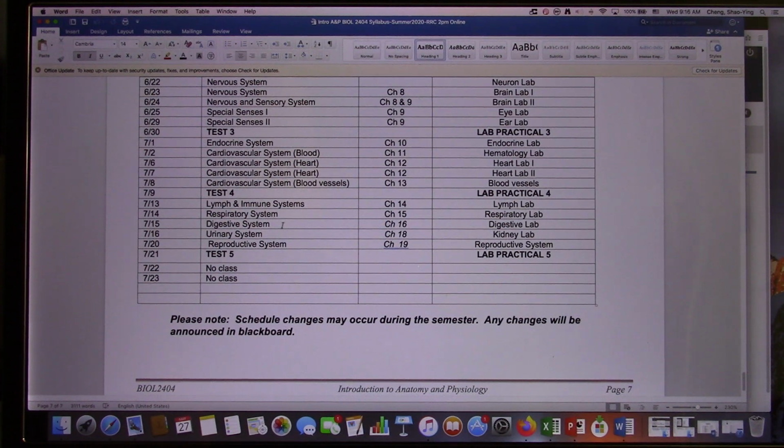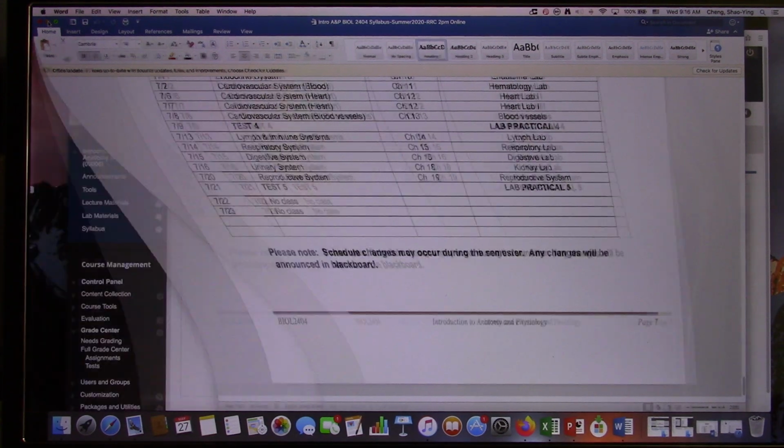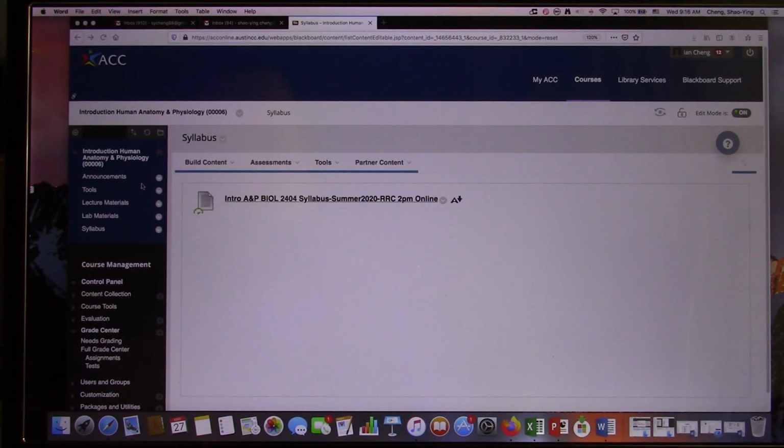It gives you a little bit of flexibility, and you can mess up once in my class and still get an A, but only once. If you screw up twice, for any reason, I cannot make an exception. I need to be fair to the whole class. So that's the syllabus. Now let's look at the lecture material and the lab materials.